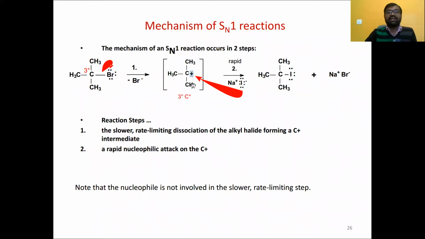In tertiary butyl carbocation, this positive charge on carbon is a localized charge, a fixed charge, which is not moving from one place to another. That's why this is a localized fixed charge, and localized and fixed charge substances are unstable. So going from neutral, stable to unstable is an energy demanding step, which requires energy. This is a slow step. But going from a positively charged molecule to neutral is rapid, because energy is released. We'll see the energy diagram also.